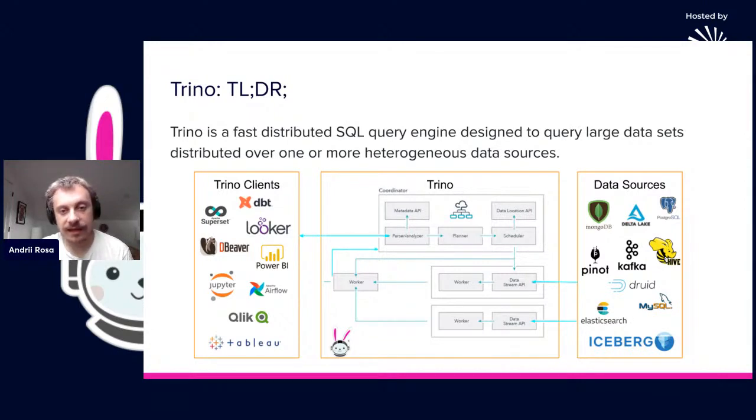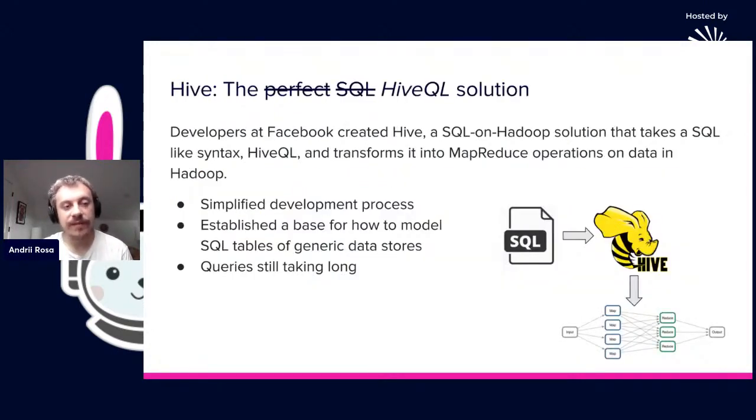To better understand what Trino and Presto is, it is worth mentioning its predecessor. Hive was a first attempt to provide a SQL compatible interface for large scale data processing. Before Hive, there was Hadoop and MapReduce, but in order to use MapReduce, you'd have to write these jobs in Java or some other Java compatible languages, or there were alternatives like Pig that had different interfaces that weren't very obvious and straightforward to use for everyone.